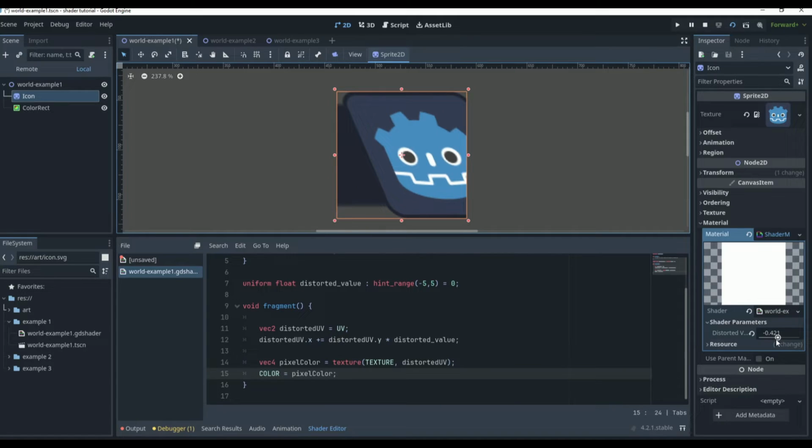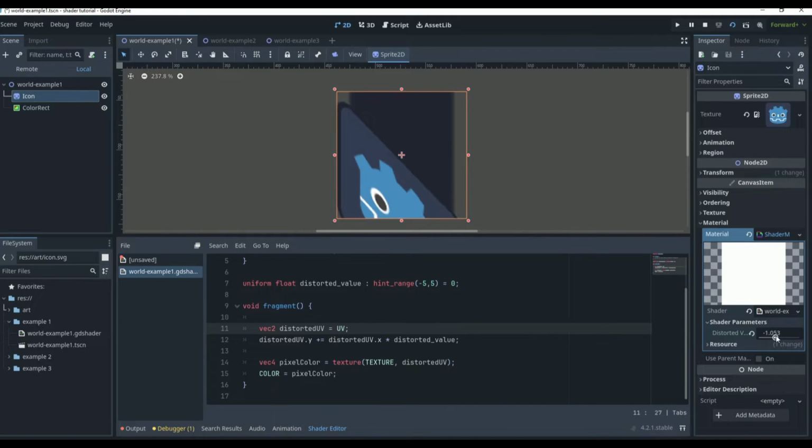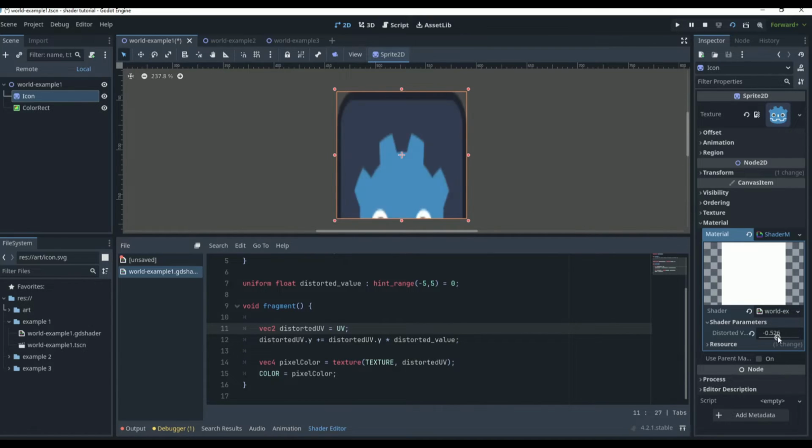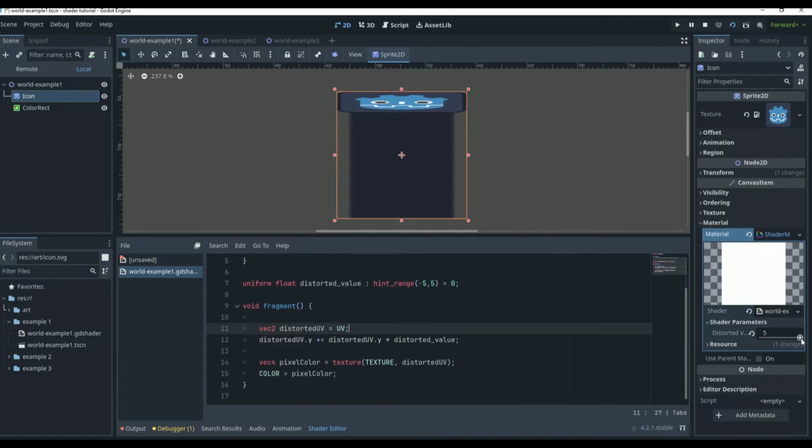It kind of distorts it. What if we change up these axes? What if we say X and we say Y? What's going to happen now? Well, if we move this stuff around, it's going to go up and down. What if we say Y and Y? What's going to happen here? Well, it's going to do something kind of funky. It's going to kind of squish and stretch it, which is pretty cool. So this is max. This is at 5. It kind of gets squished and then we get stretched, right? So that's kind of how you can mess around with distorted.